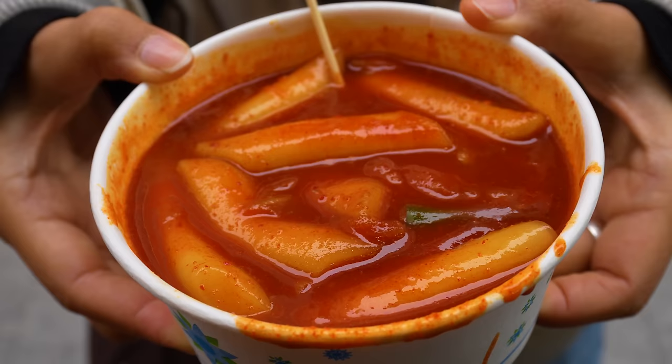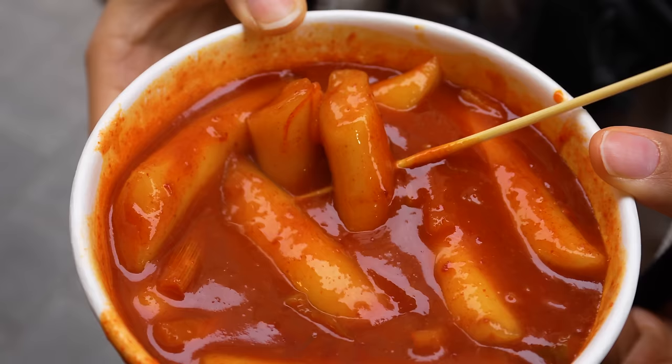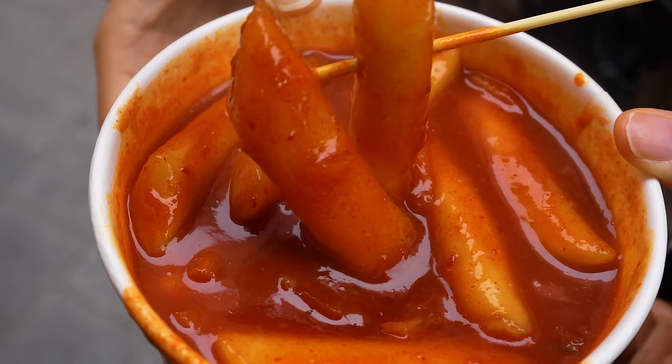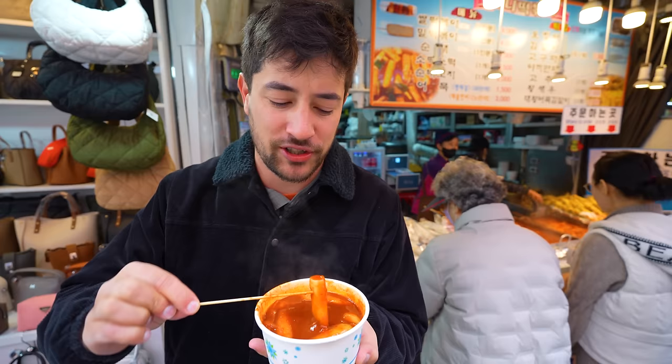That's a really good one. Oh my gosh, that's awesome. It's a rice cake, so it's got the texture of mochi — really really chewy. And that sauce just has so much flavor. It's a little bit sweet, definitely a little bit spicy too, but not as spicy as it looks. It looks like it's going to be fiery hot, but it's just a moderate spice. I love the texture — so chewy. That sauce is awesome. I'm not sure it's just gochujang; I think it's a mixture of different sauces, like a particularly Tteokbokki-style sauce.